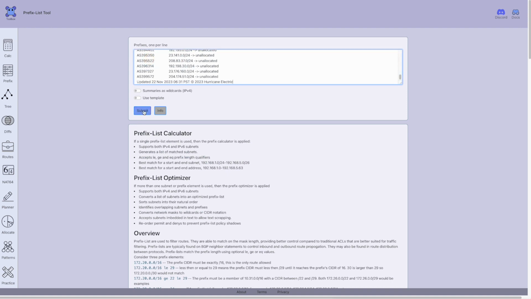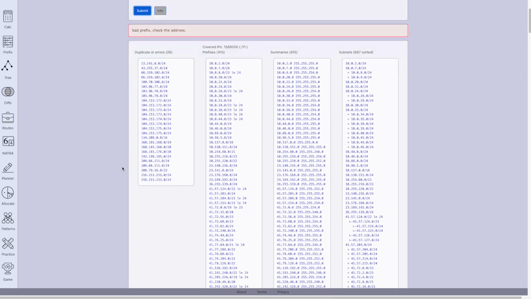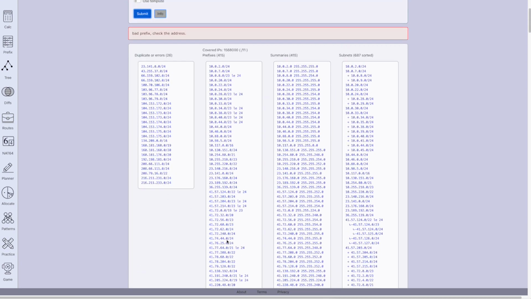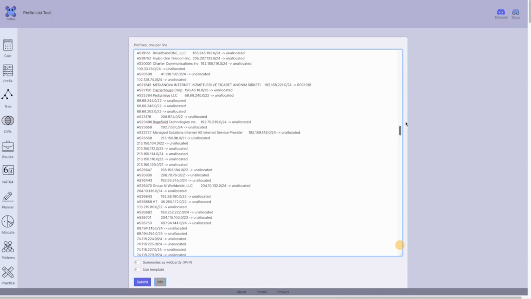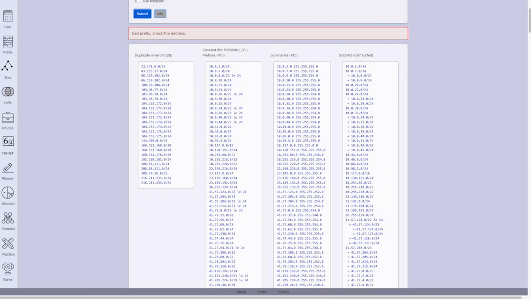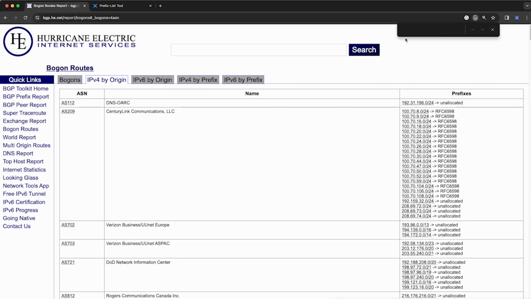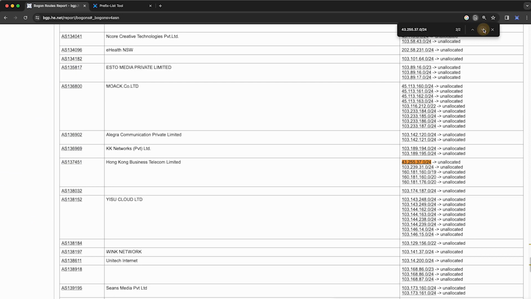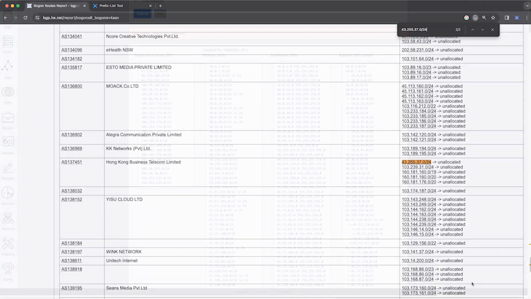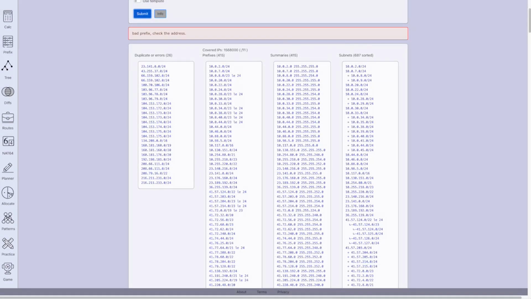Okay, let's submit this. We see in the output that the tool was not able to find a subnet on at least one line of the text. For us, that will be the first line and the last line. So this is expected. The output has 4 columns. This first column is only shown if there are duplicates, meaning 2 rows had the same prefix. We can go back to the data to confirm duplicates with a simple text find. This is a good example of a bogon that might need a little more research since 2 providers are advertising this unassigned prefix. I am going to gloss over that.